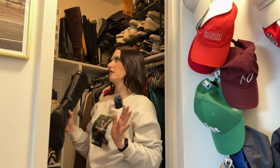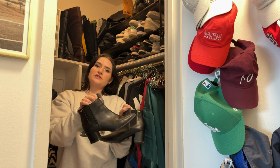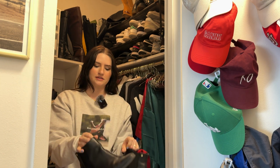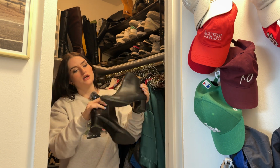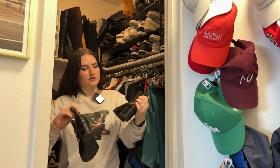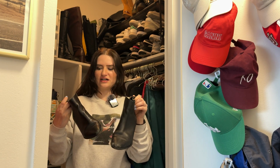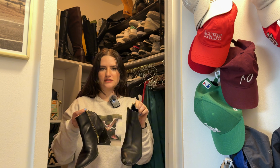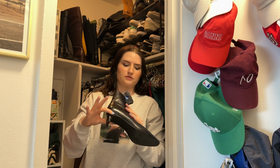But for now, I'm just going to hang on to them because I do still style them and wear them. I've been saving these boots for this video to show you that I'm getting rid of them because I bought these at TJ Maxx probably 10 years ago and they've served me very well, but you can just look at the heels and they've got a lot of miles on them, so I asked for new ones for Christmas or something similar. And my brother-in-law got me these ones from Steve Madden, which I really love.